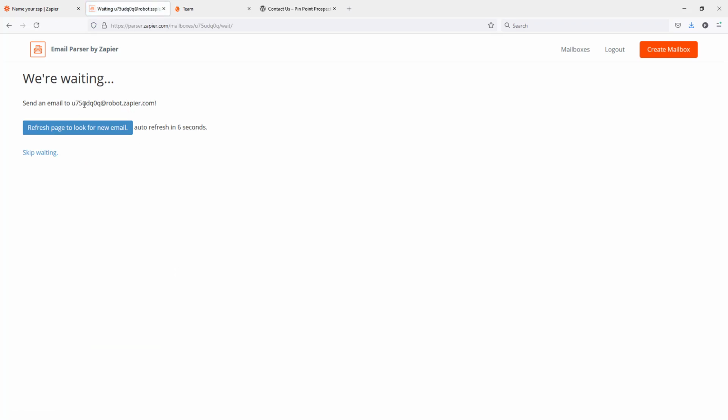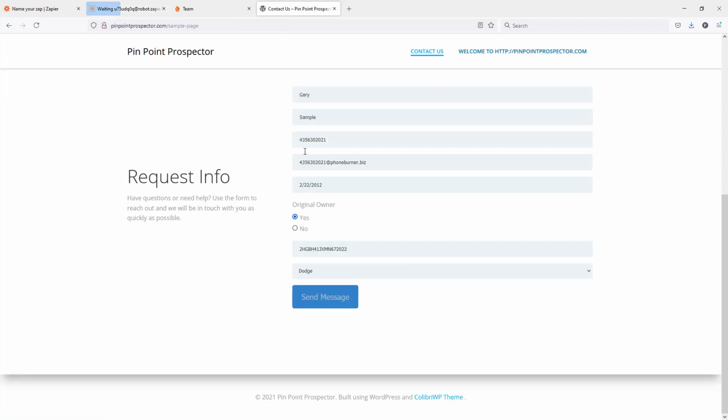And so this becomes the email address that I need to make sure that all of my form notifications are sent to. So I'm going to copy this address and I'm either going to send that to my lead provider so that anytime they generate a new lead for me, they send it to this address as opposed to my personal email address. Because of course, PhoneBurner can't pull data out of your personal email address. And so what I need to do is update my website so that when somebody submits the form, that data is not sent to my personal email, it's sent to this custom mail parser email address.